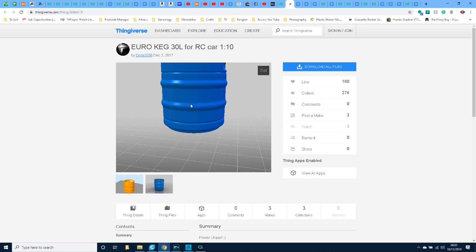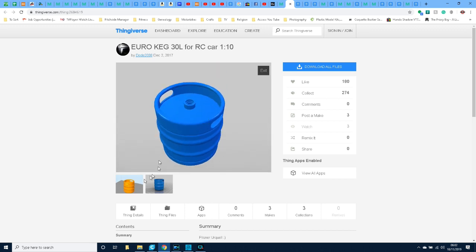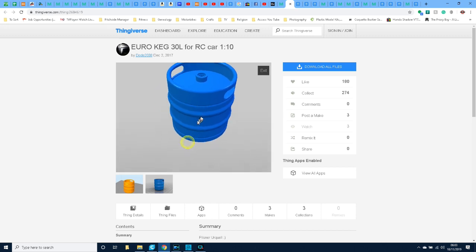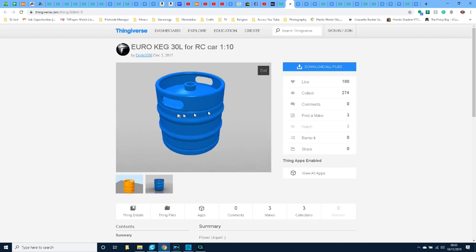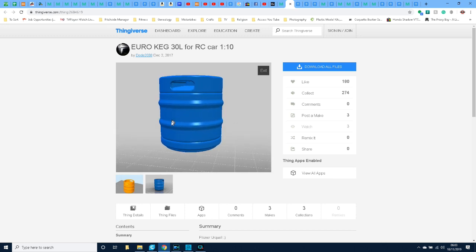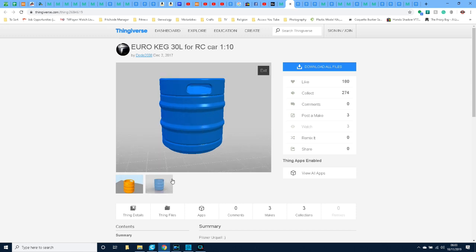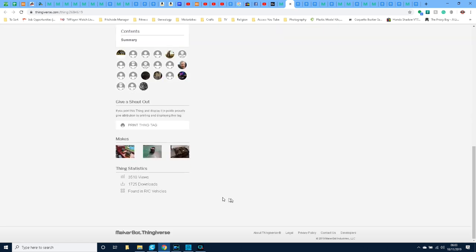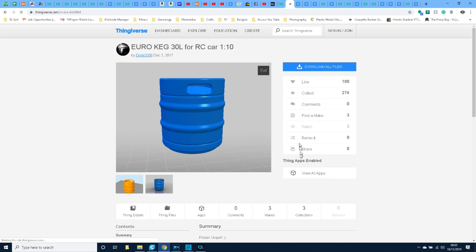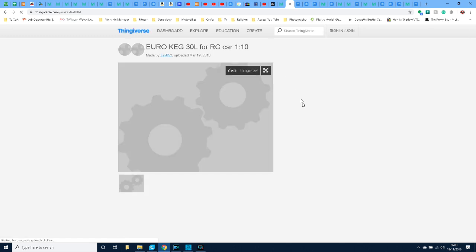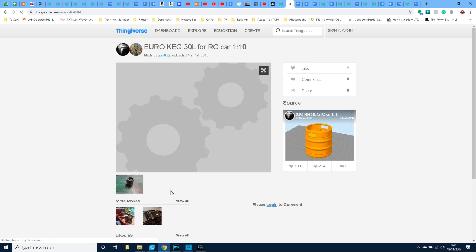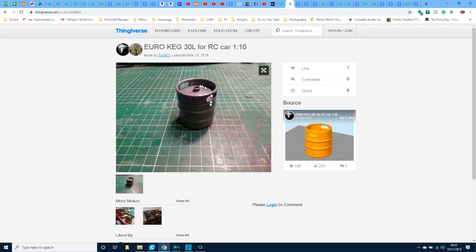Also look for this blue file. Sometimes if they don't have a blue file, that usually means they've just put it in as a concept, or sometimes it's not even a 3D print file. So usually if it's blue like this, it means it is actually a genuine file. So always have a little scroll down here, have a look at pictures of things that people have made, and that way you get to look at whether it works. Don't know if that's actually going to load. Here we go. So this is one that someone has actually made, so we can see that does come out.